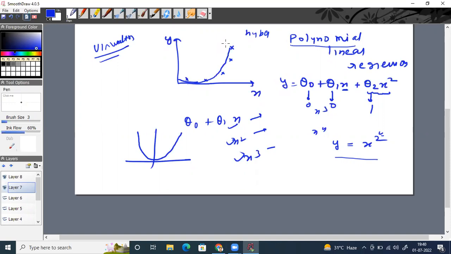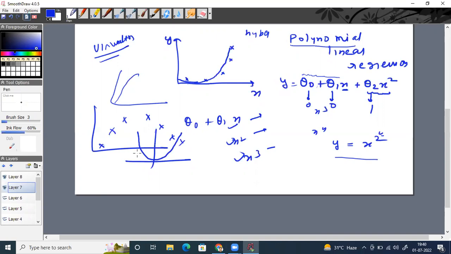So sometimes your simple linear equation or linear regression will not be able to meet your requirement. There may be a complex relationship like this, for example, where you have data points something like this, here, then here, then here, and then here. In that case you should experiment. When we have multiple data points available, it's very difficult to visualize, and the only way available is experimentation. Play with it, because visualizing 3D, even 4D or 5D data is very, very difficult.